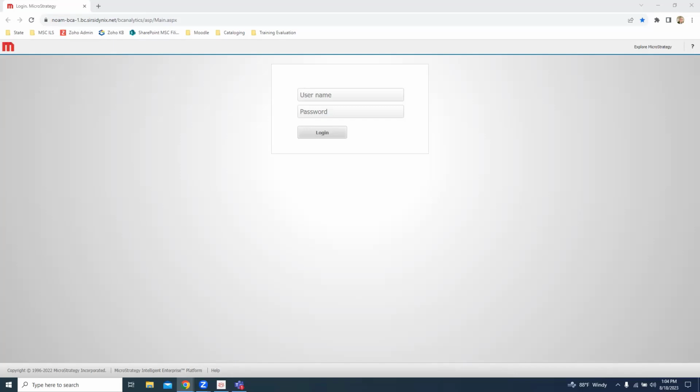But as people are logging in and before I log in, I just want to say a few more things that I really want to hammer home about BCA. And that is that the information in BCA is not real time. It's close, but not real time. It uses a nightly snapshot of our system data. So any changes you make in Workflows today when it comes to your circulation, your cataloging, and so on, those changes will be reflected tomorrow in BCA.